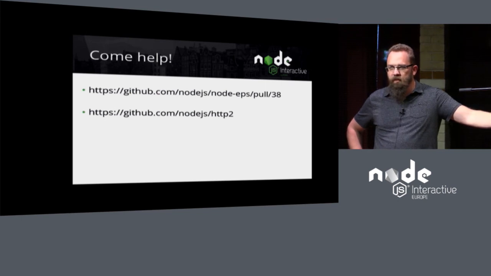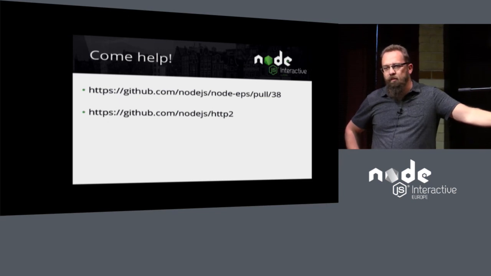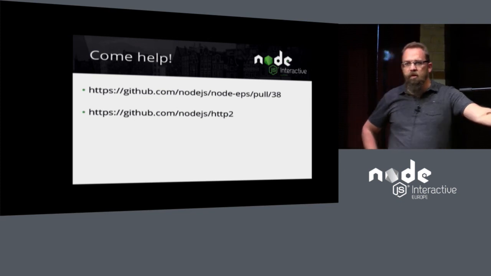Any other questions? Yes. Ballpark, at least an experimental version of it by April. By April 2017 is where I'm targeting an experimental version of it to be ready to go. Node 8, yeah. Node 7 is going to be out in October, and Node 8 out in April. Whether it will be bundled in Node 8 or whether it's going to be experimental in this other repo, I don't know yet. We haven't made that decision yet, but that should be when to look for something that's actually usable. So, okay.